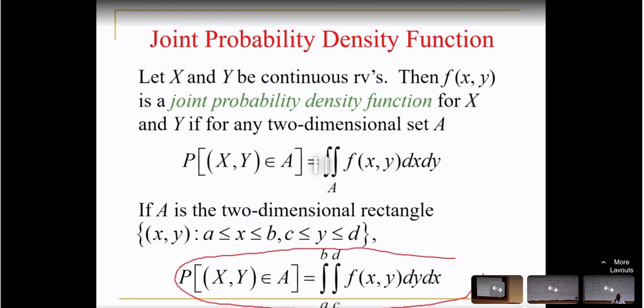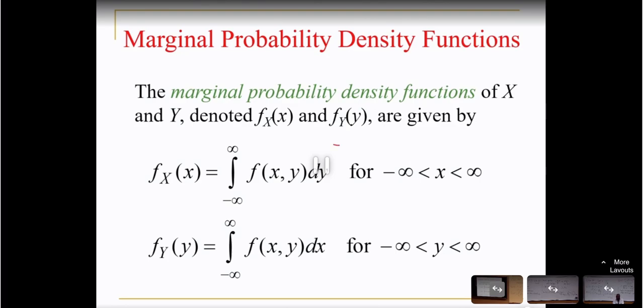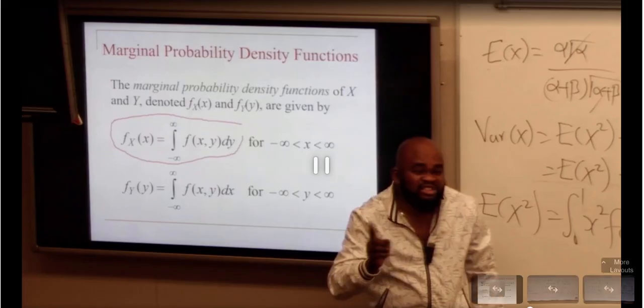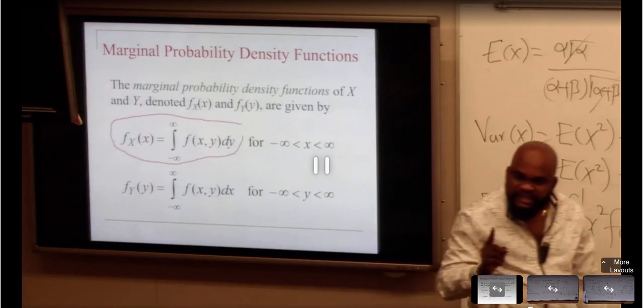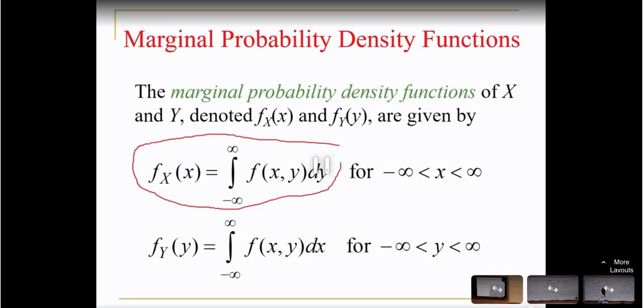The other time, I showed you how to find a marginal using discrete. What about how do I isolate x when I have a function of x and y where they are continuous? Look at this now. I have f of x, y, and I'm interested in f of x. Then I will integrate the joint with respect to the variable I'm not interested in. Does that make sense? Okay, I'm quickly going to give you an example here.